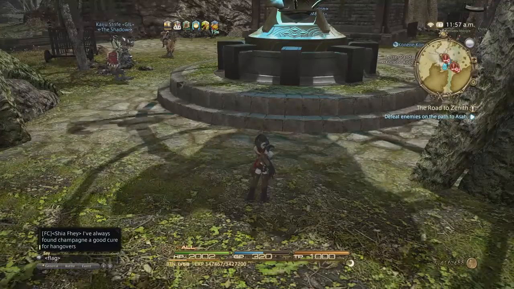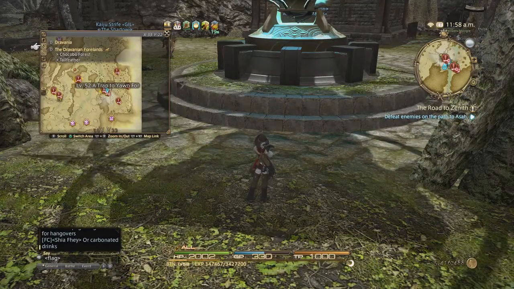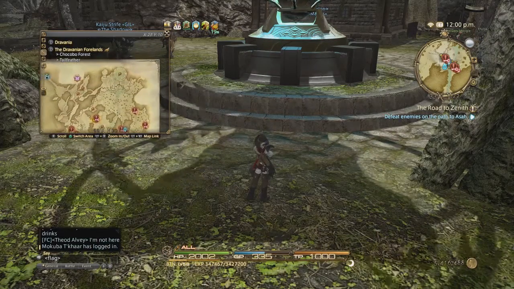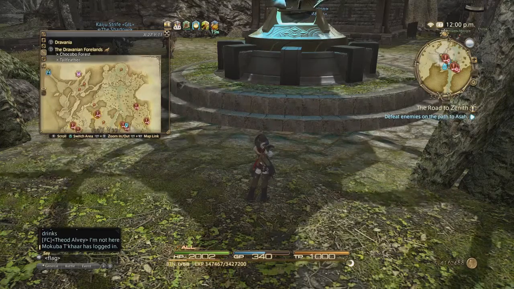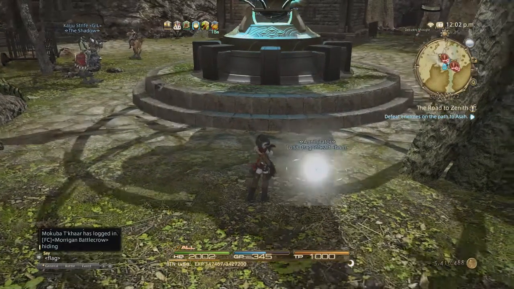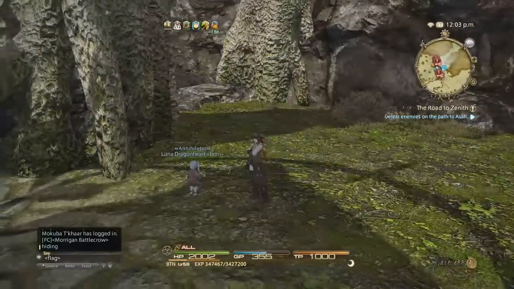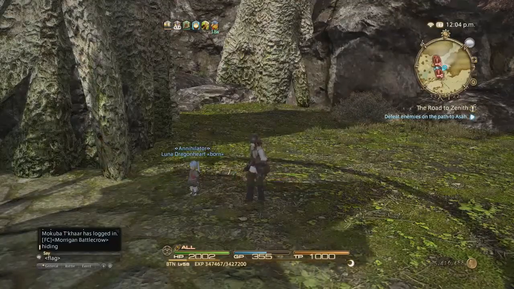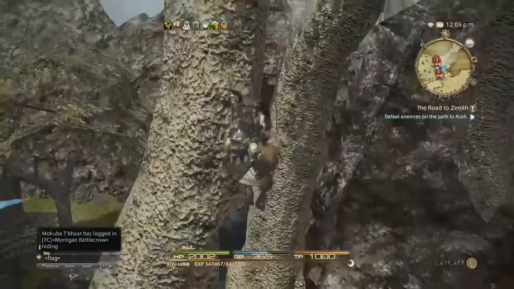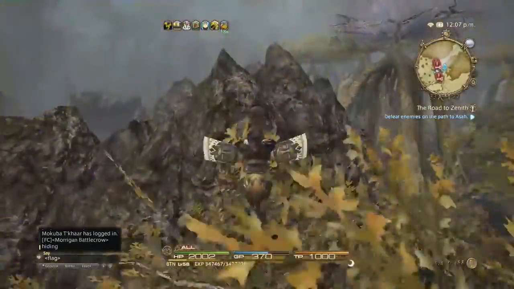So now we're in the Dravanian Forelands. We'll go up to where we're going to get the figs. Now if you look at your map where we start, what you want to do is come up to this north area, just up here. Now what I normally do is, if you look on the map, if you orientate yourself to the northwest, directly to the northwest, go straight up into the tree line, start heading to the northwest.